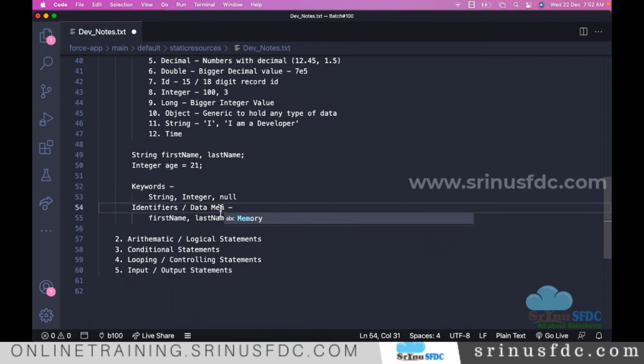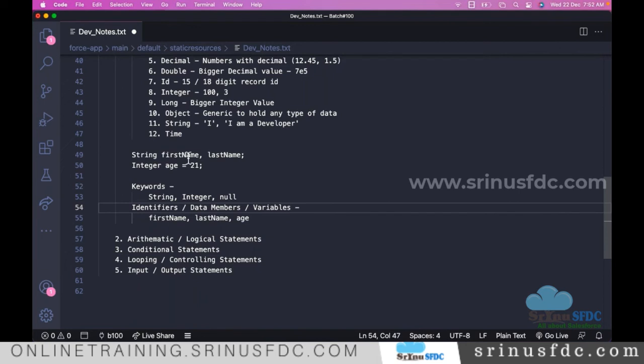When you read some textbooks or technical books, people refer to data members, right? Data member means something which can hold information. It's like the memory name, whatever we are giving, right? So people sometimes say data member, but on a day to day basis, the terminology is variable, right? So we call them variables.